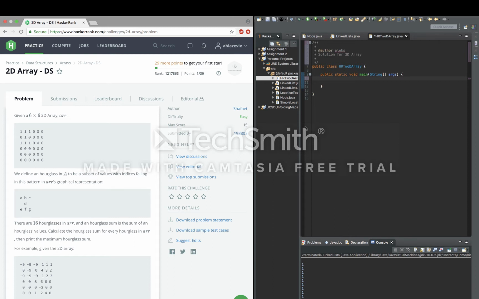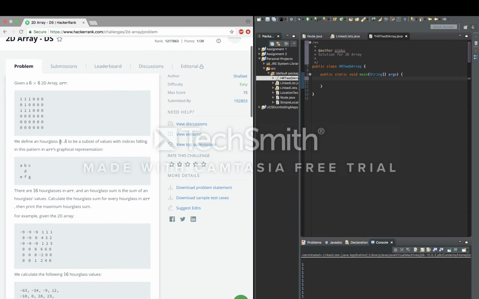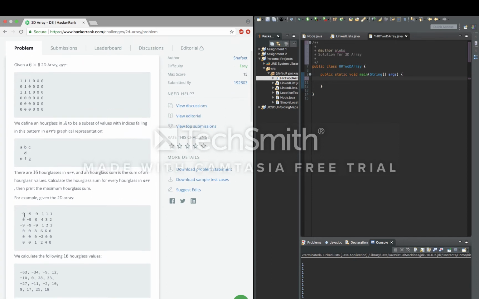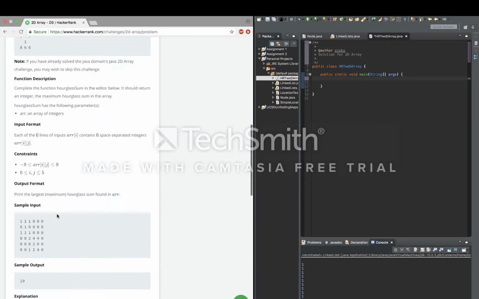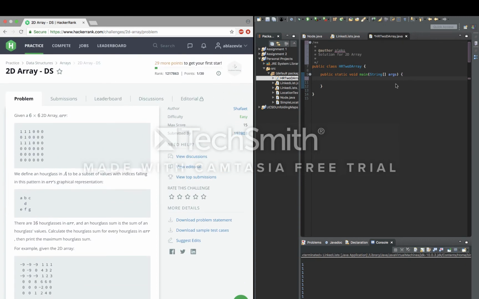So the first problem we're going to tackle is the 2D array, and I will have a link to this in the description. But basically what this is trying to do is going through this problem of having an array that's 6 by 6, and then ultimately calculating the sum of these hourglasses that is made inside the 6 by 6 array. And so here's one, then later there's another one, etc., etc. So you can see it as you go along. And I found that it was fairly complicated when I first started off without having a lot of programming experience. So let me just go through this with you guys.